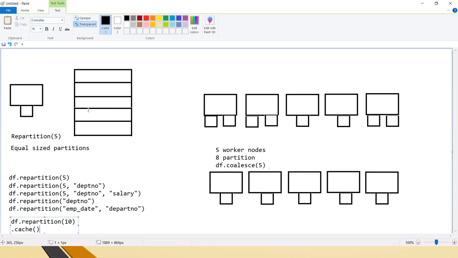Also, whatever number of partitions that we are sending, instead of repartition, we can also send through the Spark SQL shuffle configuration. So we have this configuration, right? There also we can send shuffle partitions, how many partitions we need. So the first configuration will be considered.